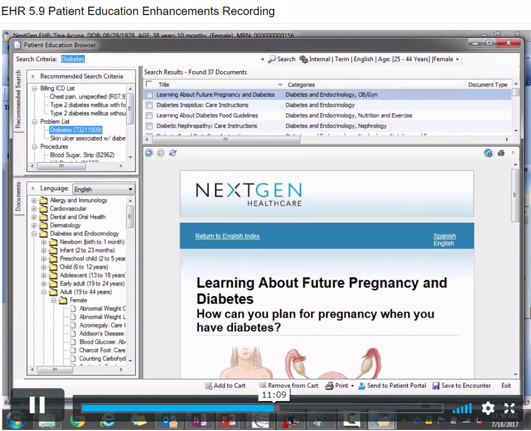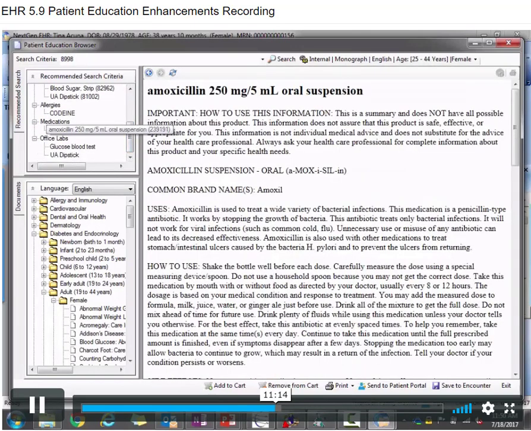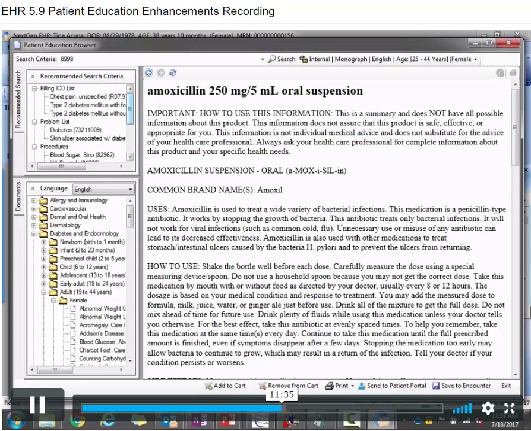Also remember that you can scroll down and look through the medications, for example. This is not really internal or external. This is the monograph that we have supplied typically through the medication module. So you can get to it from here as well so that you have an easier option of printing or getting this information to the patient along with all the other education resources. I highly recommend using this recommended search criteria, but it does require that you've already documented a lot of encounter information first, so it would come towards the end of the visit.